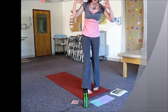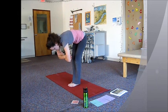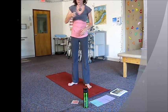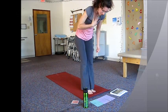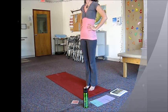Holding here for a few extra breaths just to get some opening through the hamstrings. If you want, you can cross the arms. You can hold on to opposite elbows. Whatever helps you get that little extra release. Make sure that you have a soft bend in the knees.